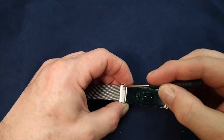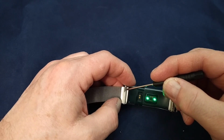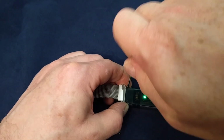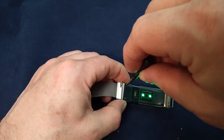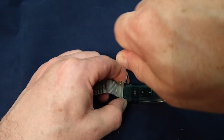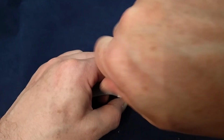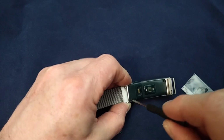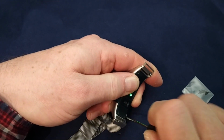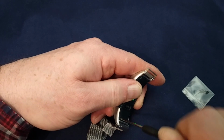I've just noticed these have easy switch, what are they called? Oh, I can't remember what they're called. Come to me in a minute. Spring bars. Easy spring bars. So you can really just see my big fat wrist. But look, the basics are we're getting this in.